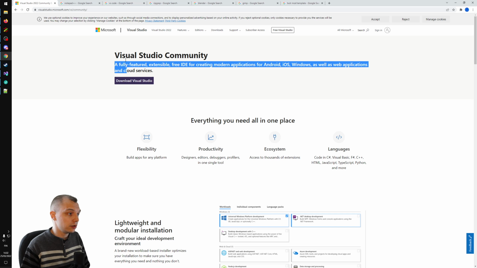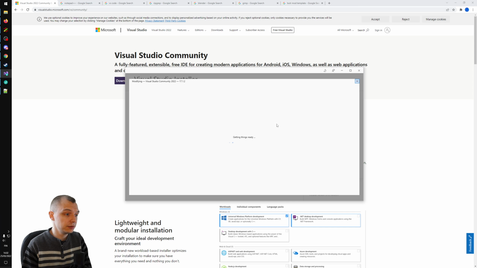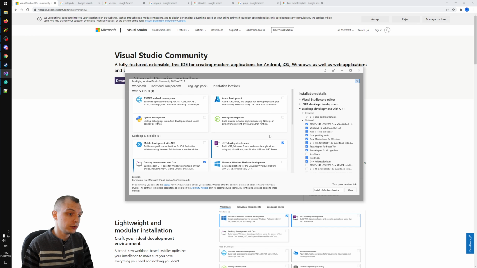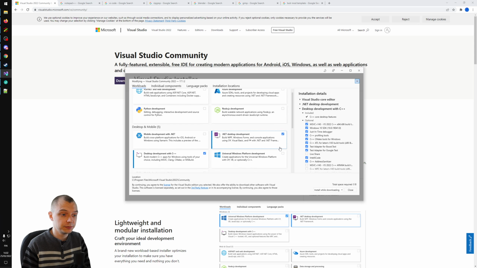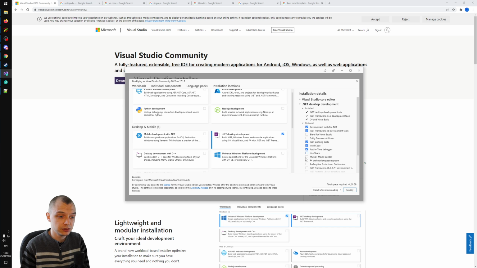Once you start the installation process, you will eventually get to a view that looks something like this. You will have to choose your features for Visual Studio since it has a lot of different development environments. For our purposes, the only thing that really matters for Bannerlord modding is the .NET desktop environment. I have some other things selected here, but I can disable them and select just the .NET desktop development environment. In the optional section, I can also disable some of these, but it doesn't really matter too much. You can select additional framework versions here and stuff like that.